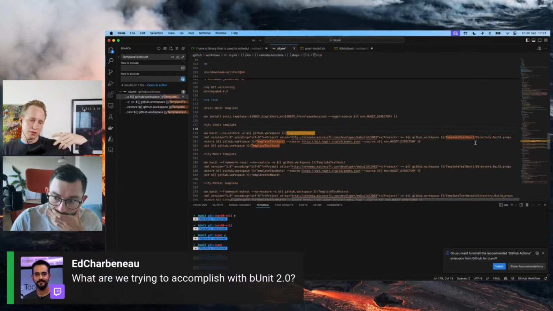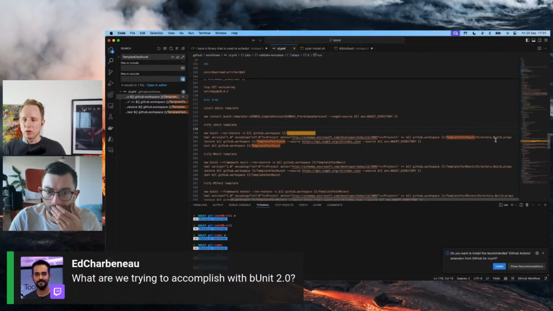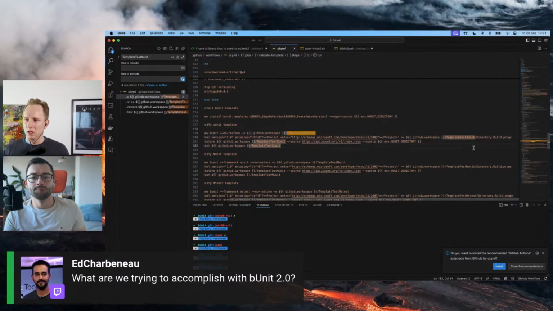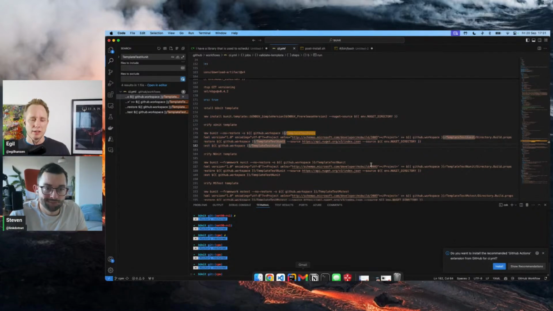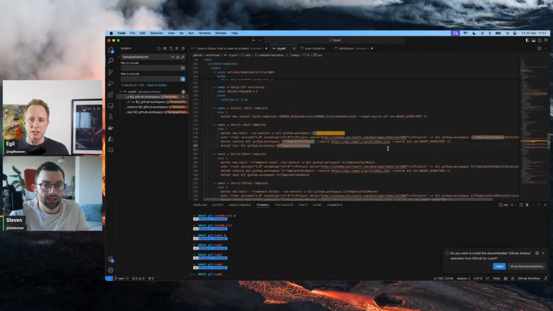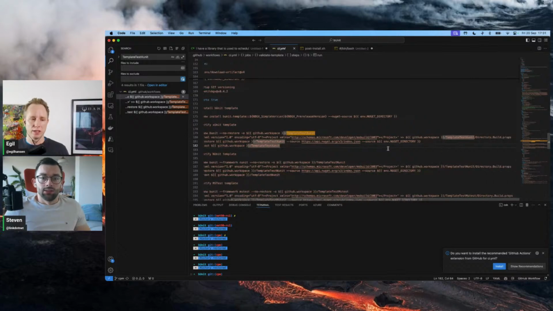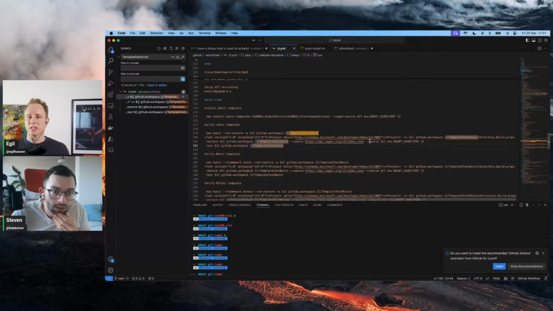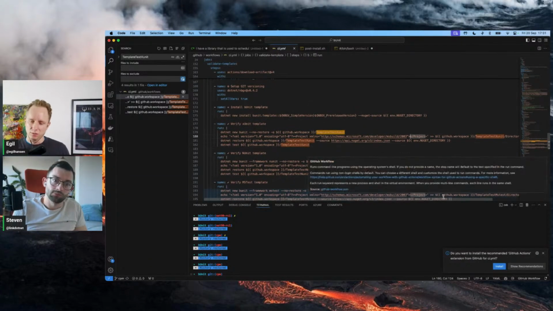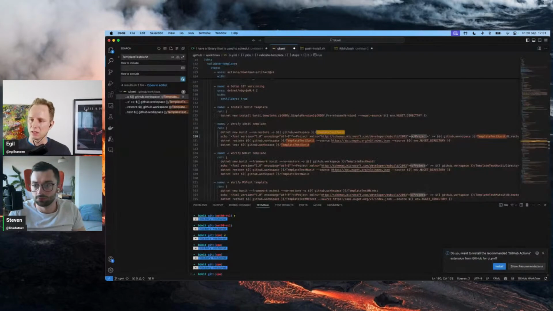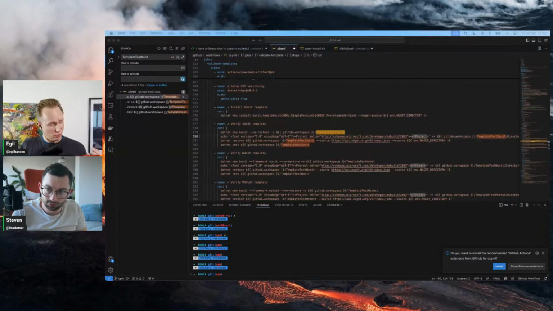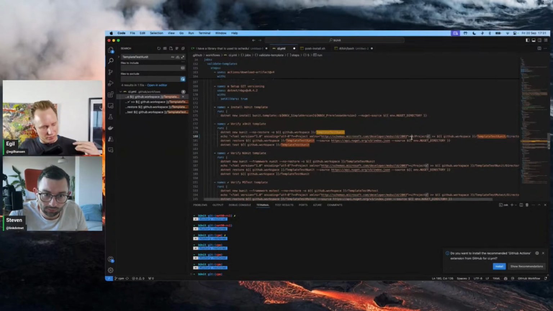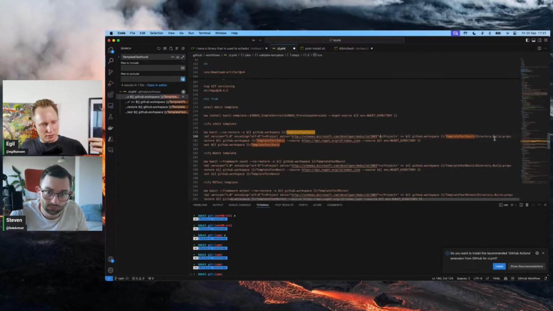AngleSharp's API is more or less the same, or very close to what we have in the browser, obviously with a C# sprinkle on top, so uppercase first letters in method names. So I guess that might work out well.